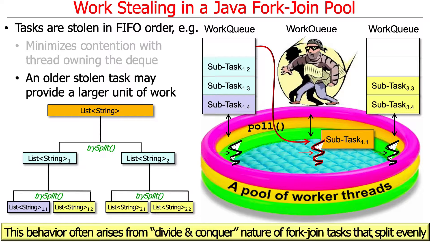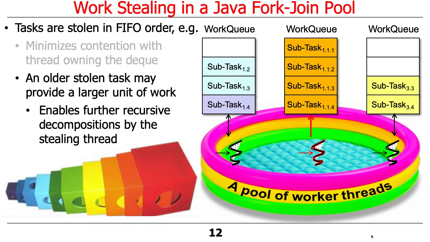When all is said and done, if you play your cards right, you end up with all the fork-join pool threads working on elements that have been split to their smallest pieces, and they can all process those things in parallel. Especially if you have data that splits evenly and efficiently, you can use this nice divide-and-conquer approach to disseminate chunks of work to worker threads that steal big work and split it up. That's yet another reason for stealing from the end: to minimize locking overhead, and because you're likely to get big tasks you can decompose in parallel.